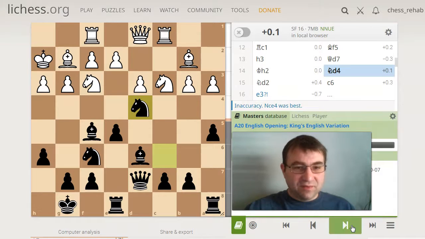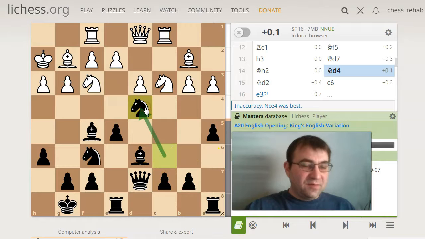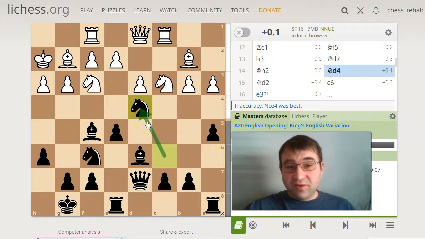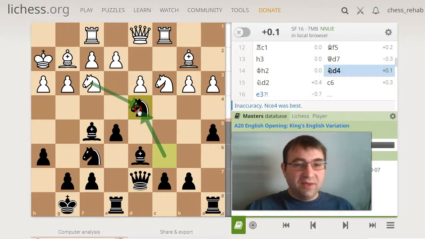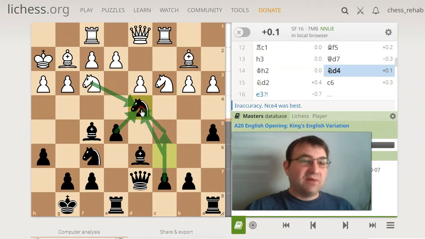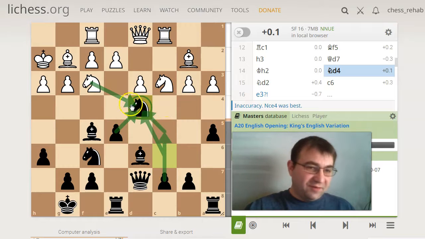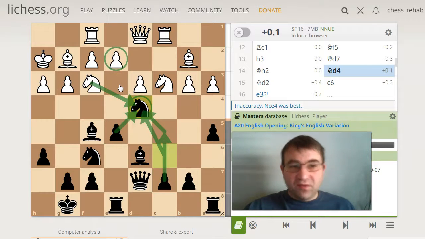This was always going to be the eventual goal. I've always heard it called the Marco hop maneuver, where you move your knight to d4, they capture, you capture back, and then you're trying to get a Maroczy-bind type of pawn structure, where you have pawns on c5 and d4, and you're putting pressure on e2. If you can pull all that off, you're going to have some sort of advantage.